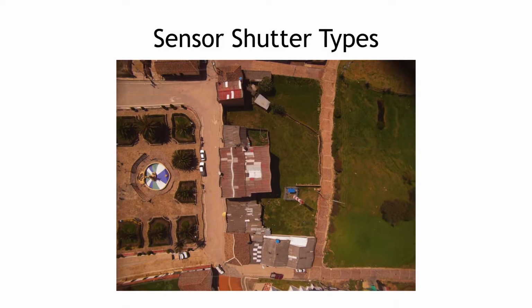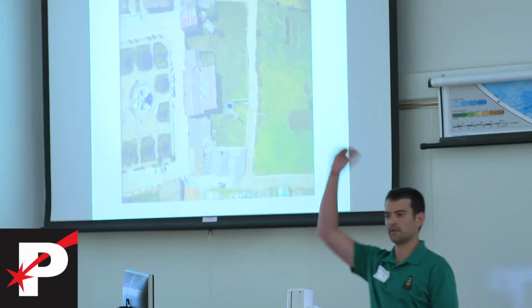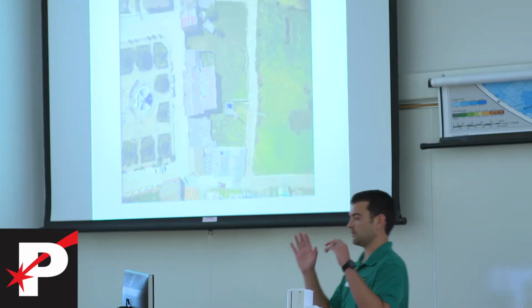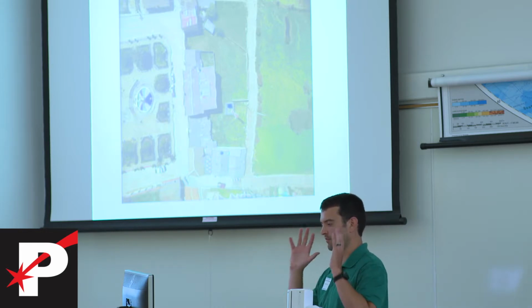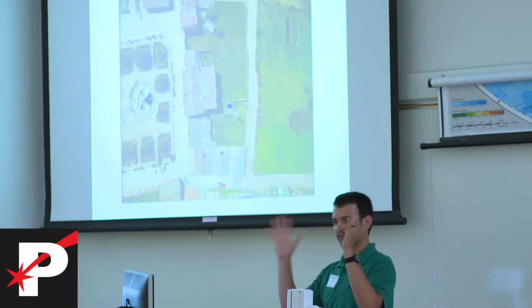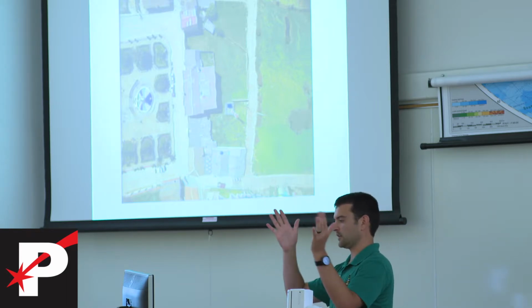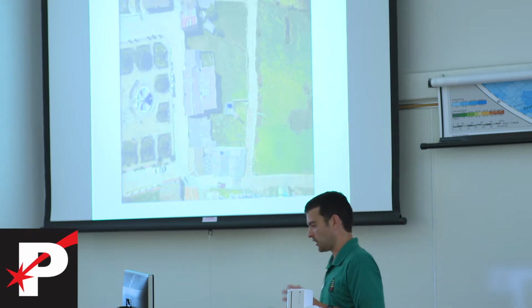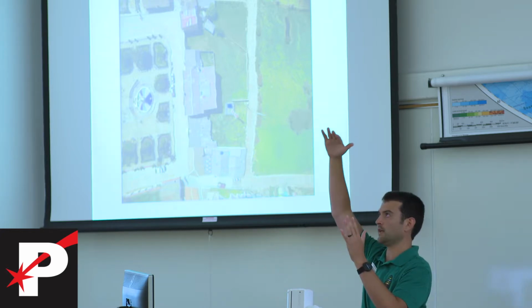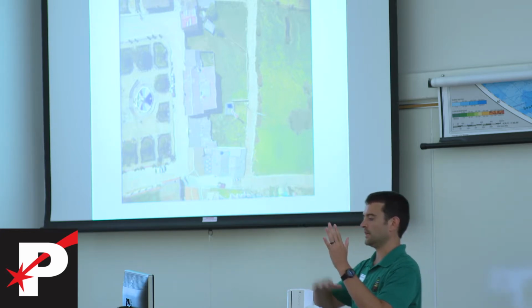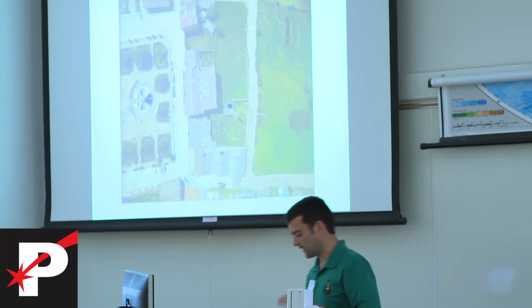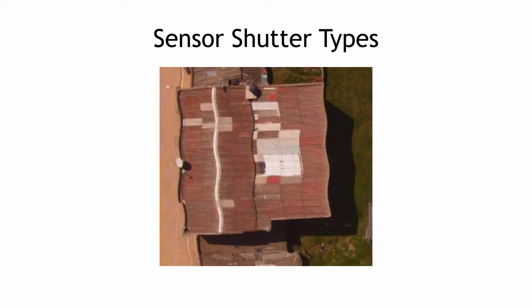This is a photo of one of our customers who decided to strap a camera to something that is obviously vibrating like crazy. A rolling shutter is scanning from the top to the bottom, and you may not be able to see it, but every propeller-based platform vibrates to some degree. And so every oscillation, even as small as it is, will cause the camera itself to move. So if it's coming down and saving the information from top to bottom, it's going to save it as it wiggles down. And that produces effects that probably aren't realistic, maybe in some countries, I don't know, roofs curve like that, I don't know.